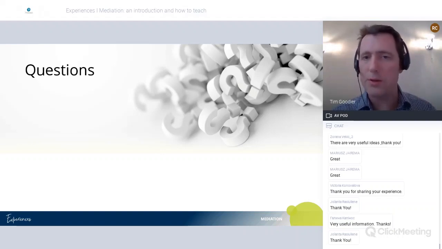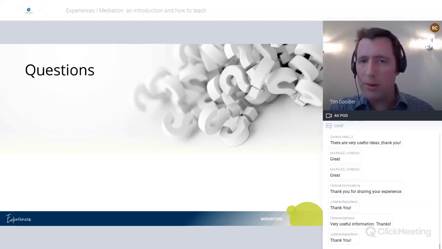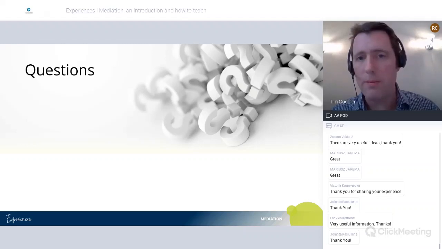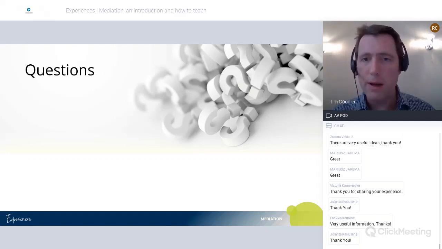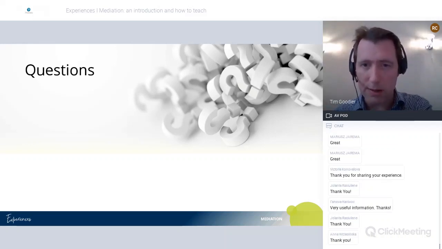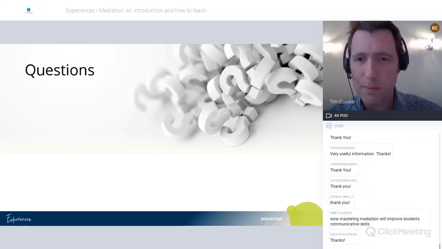We developed criteria for teachers to observe performances, thinking about language control, thinking about interaction, and also thinking about task achievement in terms of mediation. So I think we do have to be careful and take things step by step rather than trying to separate it out in the way that we do with the four skills: speaking, listening, reading and writing. It's more about observing how those skills integrate, and therefore it could be a category of your criteria in an assessment rather than being extracted as just an assessment of mediation.